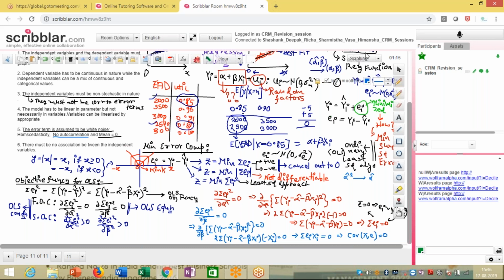Tanmay, hi. Hi. So Tanmay, a quick question. How exactly will this OLS equation, where we are trying to minimize the error component, be interpreted in SAS? How exactly will we put all this into the SAS platform?